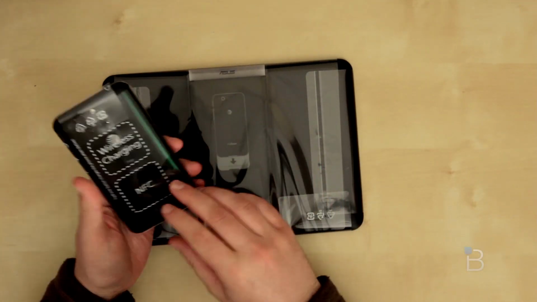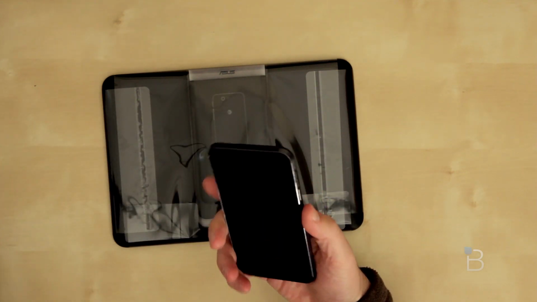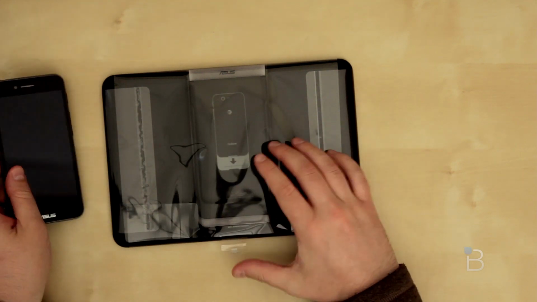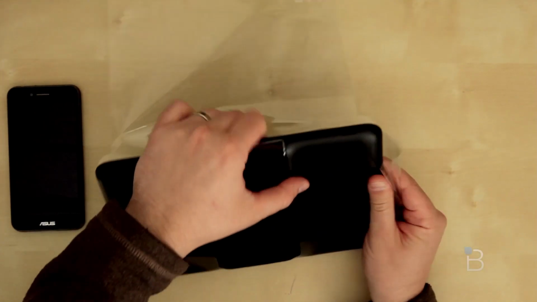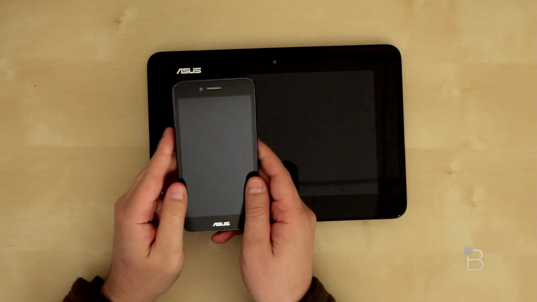So let's start with the phone. I'll go ahead and peel off all the plastic here. And off the bat, it feels like a very solid device. Now let's take off the plastic on the tablet part of it. Boom, two whooshy noises in one unboxing video. Pretty neat. Okay, so let's run through the specs.